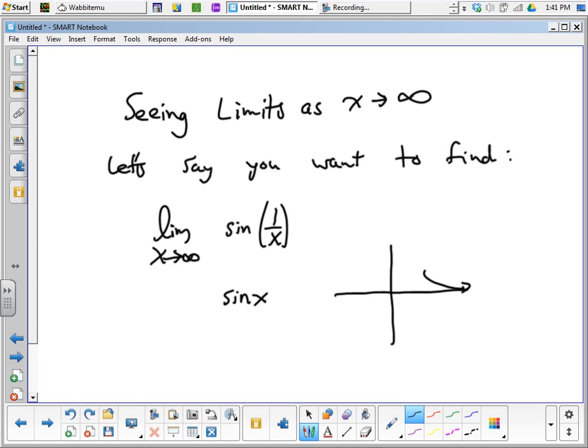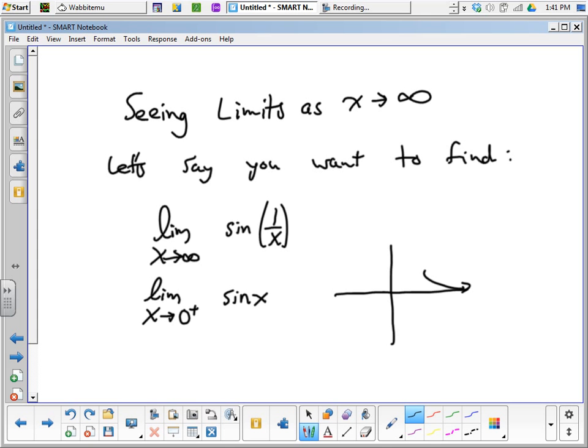Can I do that? Can I just change 1 over x to x? It depends on what I do with my limit. I'm going to change infinity large to infinity small. I just rewrote the question. What did I do? I took infinity, which means infinitely large and positive, right? And I reversed it to the notion of infinitely small yet positive.